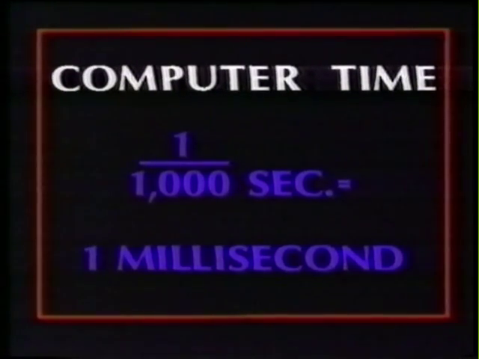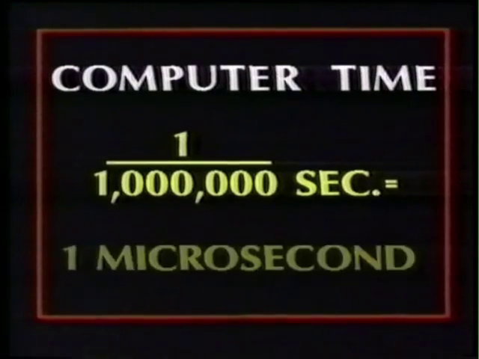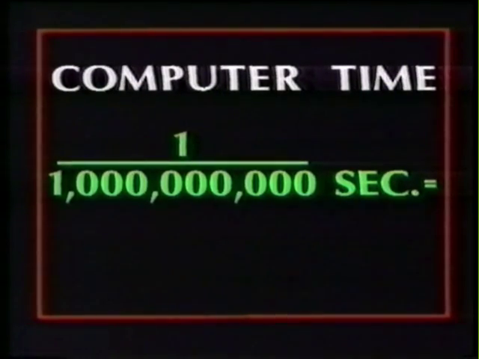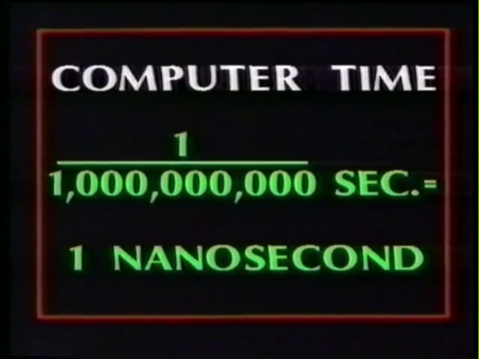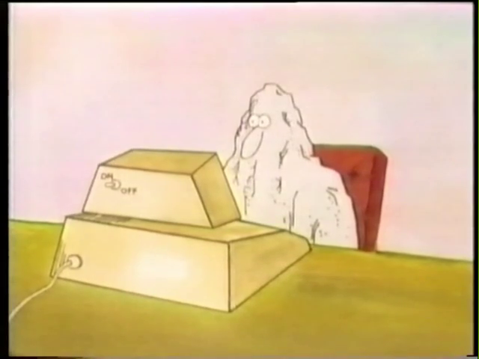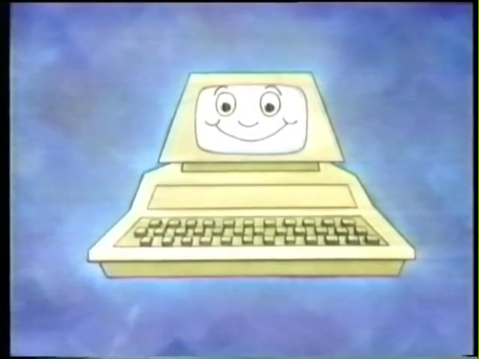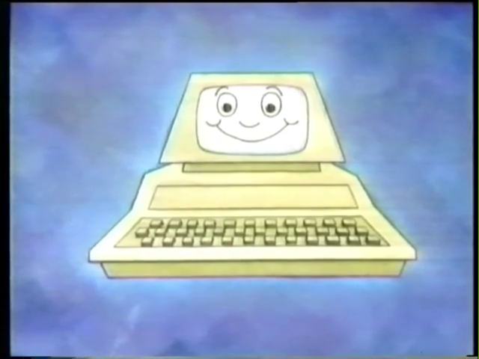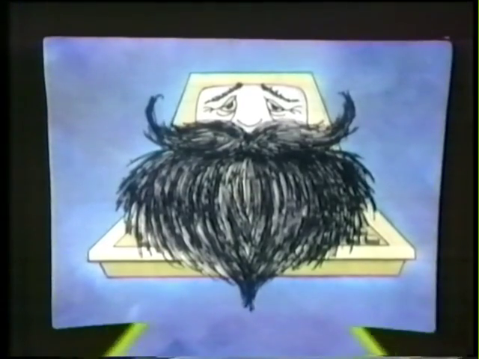In fact, for most purposes, our everyday life is divided into hours and minutes and seconds, whereas the computer lives in a world of thousandths of a second, milliseconds, millionths of a second, microseconds, and billionths of a second, nanoseconds. If the computer could see us, to its eyes, we would appear to be moving about as fast as a lump of rock. And the second or so that it takes us to decide which key to press next would seem like a delay of 7 or 8 years. Poor old humans. Not very fast, are we?